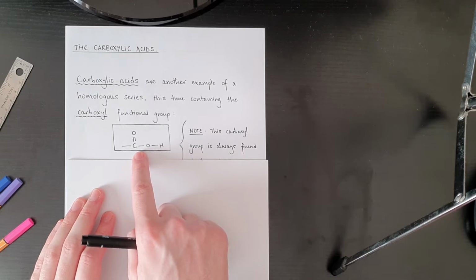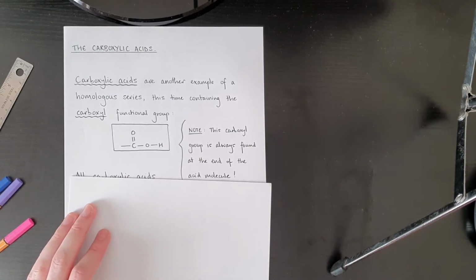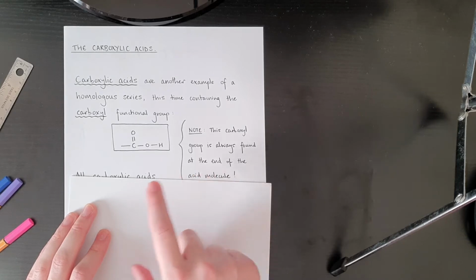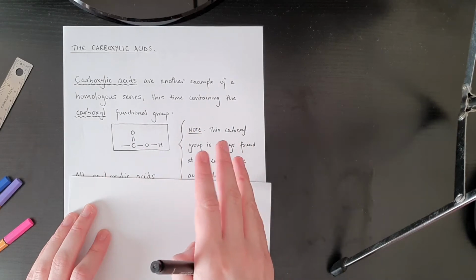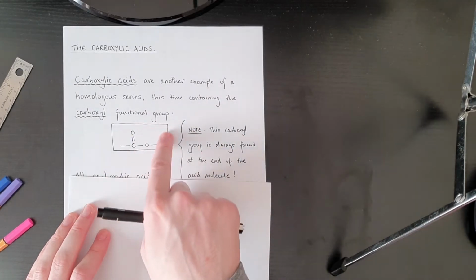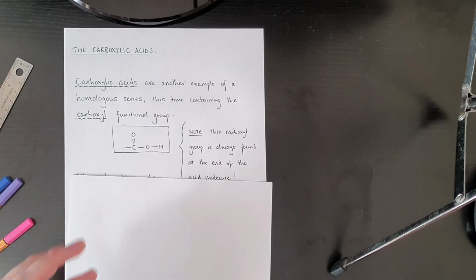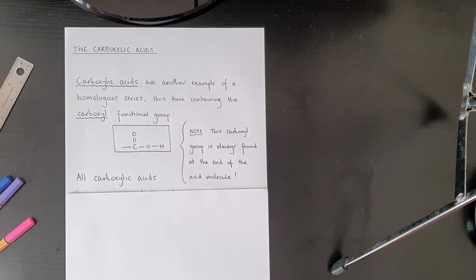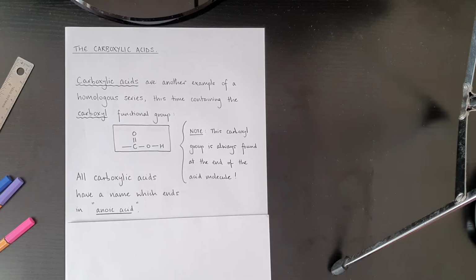Now, I say it's a little bit more complicated, but that is actually good because it's easy to spot in the molecule. And it's also always contained at the end of the acid molecule. So unlike the alcohols where we could find the hydroxyl group in the middle or at the end of the chain or anywhere really, joined onto any of the carbons, this functional group has to be on the end, so it's easy to spot. Now, when we name our molecules, it's a little bit easier again because of that feature. So all the carboxylic acids have a name which ends in anoic acid.